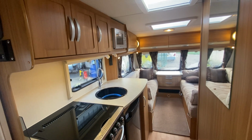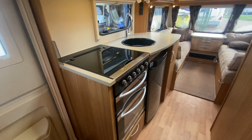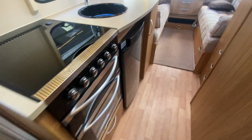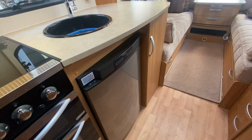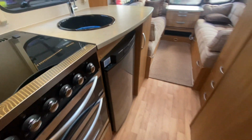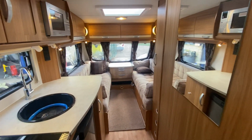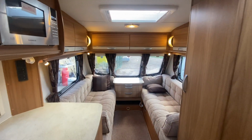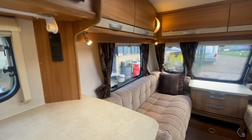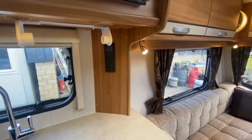It's got a lovely kitchen area. You've got the microwave, the Daewoo low energy eco microwave fitted. We've got a three burner gas hob, one electric, domestic gas, electric, and 12 volt when running from the car for your fridge, gas oven, gas grill, loads of LED low energy lighting. Plenty of sockets, there's sockets at the front, sockets at the kitchen area.